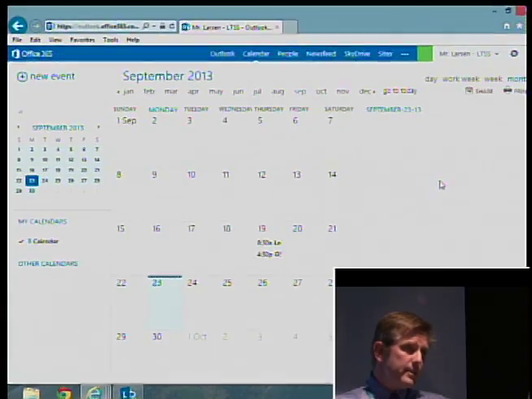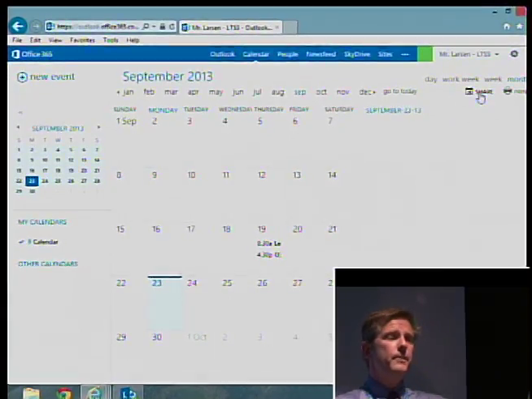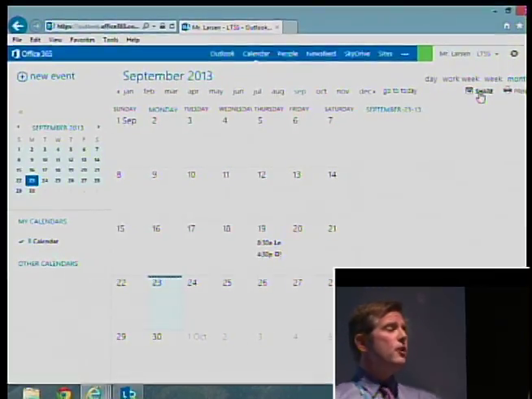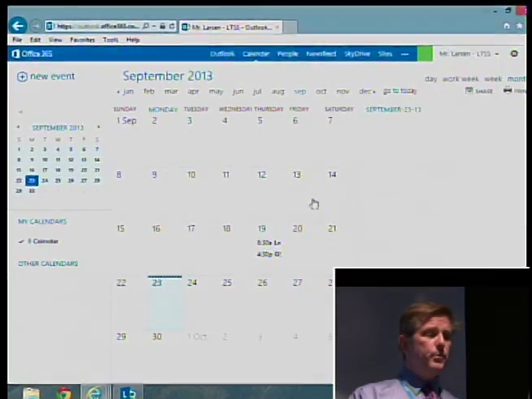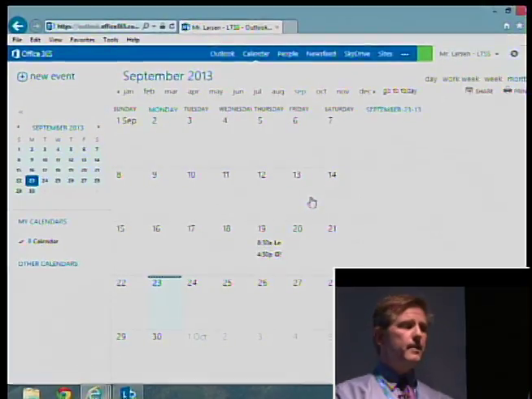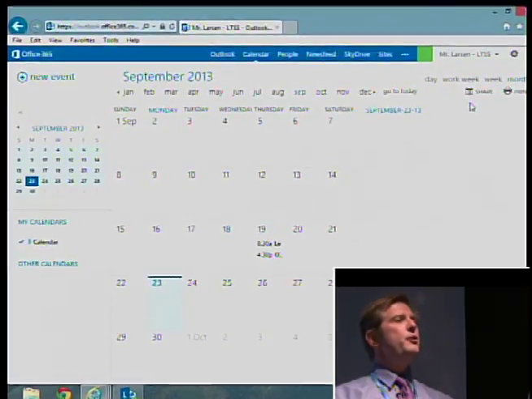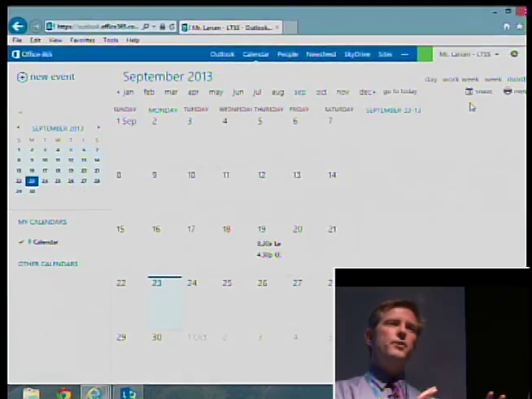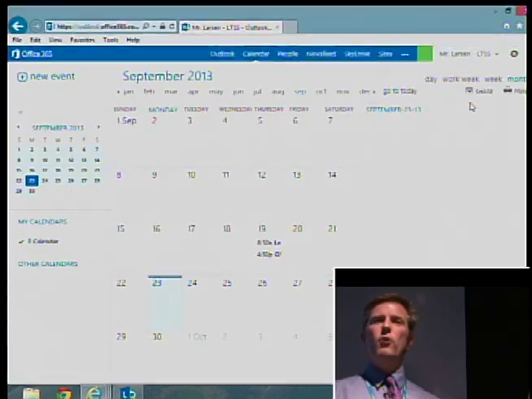Because one thing you'll notice that's in this calendar, which isn't in your corporate calendar, is the share button. So as an elementary homeroom teacher, what I can do is I can go ahead and put all my assignments and test dates and everything else. I can then click the share button, and I can use that distribution list I talked about earlier. And I can share my calendar out with every single student in my homeroom.